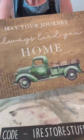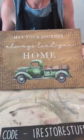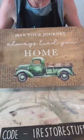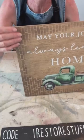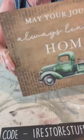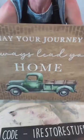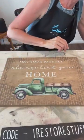Great. Yeah, and that's just your green truck from the Irish transfers for St. Patrick's Day, but this looks like you could use that all year round. Someone might have green on their decor. And yes, my bricks are just a little featured subway tile that's going in the portrait, what do you call that? Horizontal, vertical. It's in the vertical position, but you could definitely do your bricks the more sensible way and do them acrossways. I just got a little mixed up tonight, that's all.